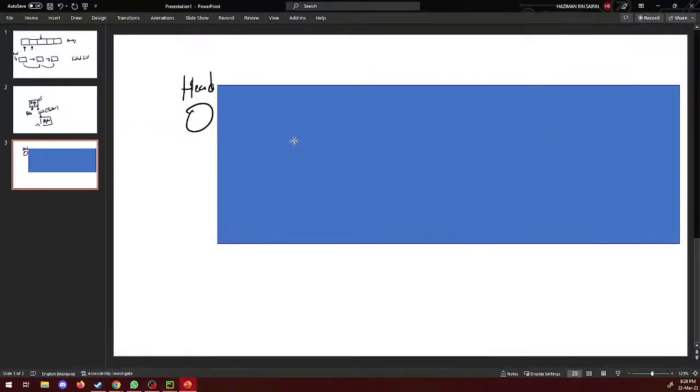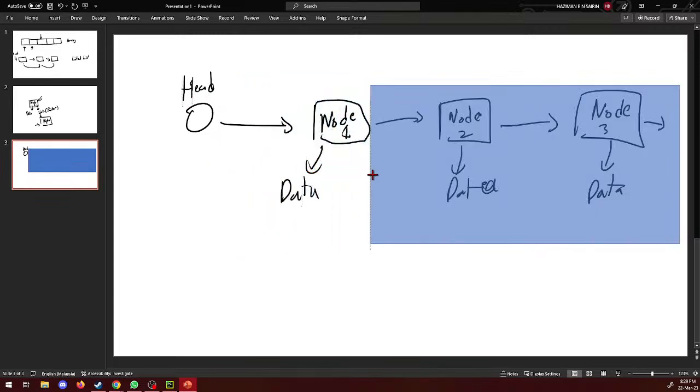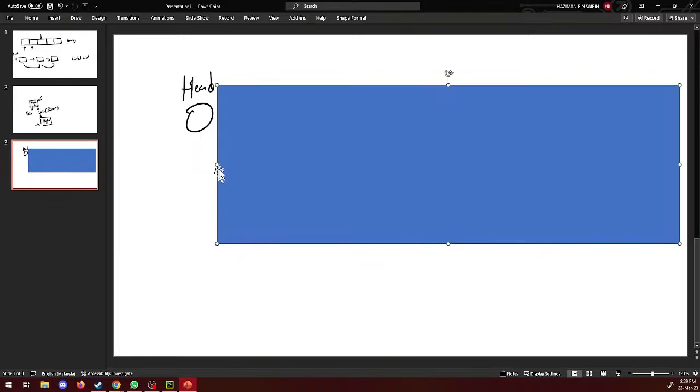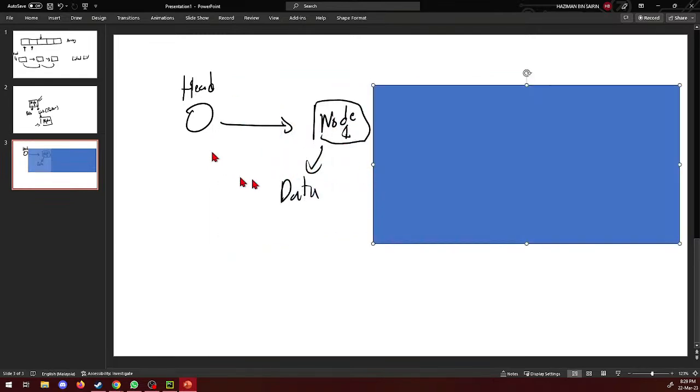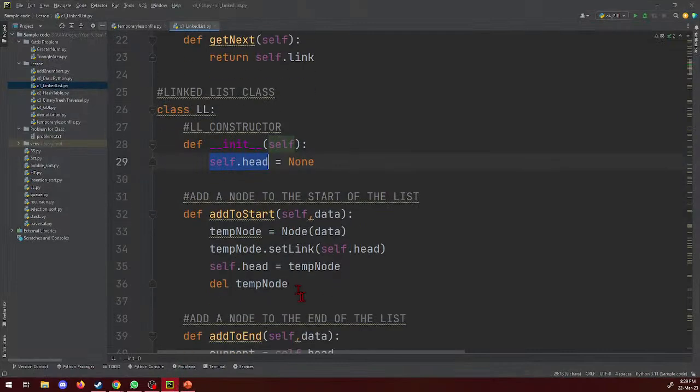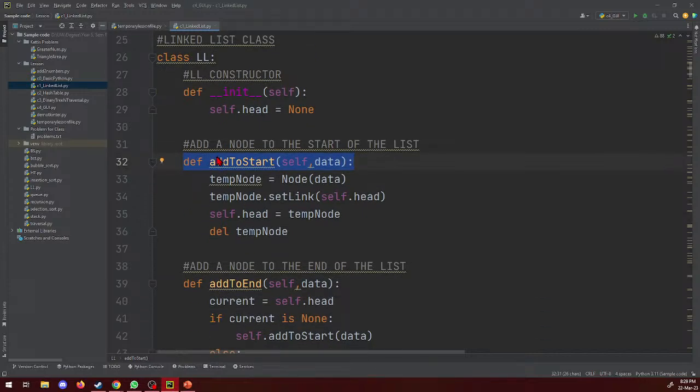So now we want to add a node. We want to add from an empty header, we want the header to hold a node. So we add one. We put add to start. Define add to start.